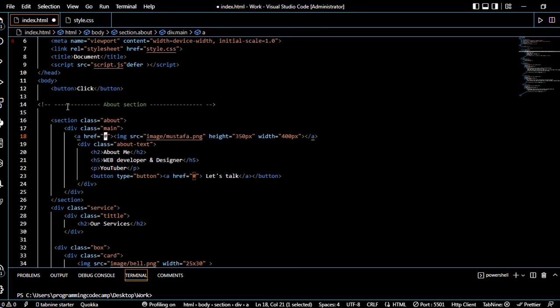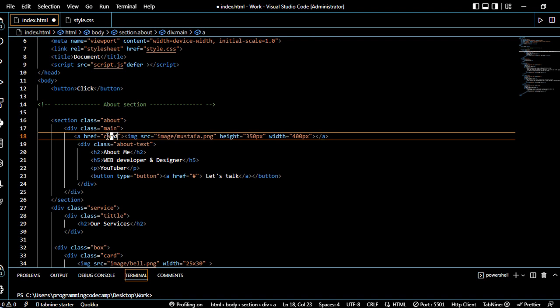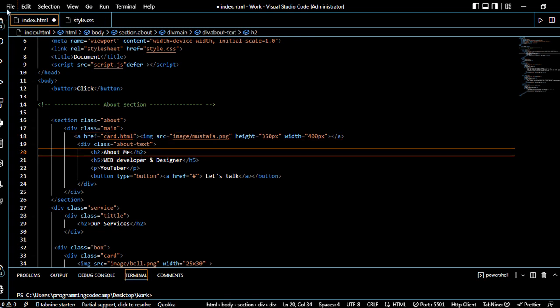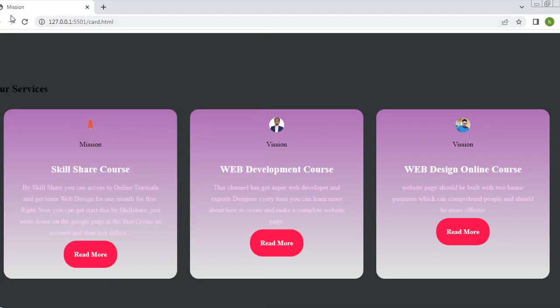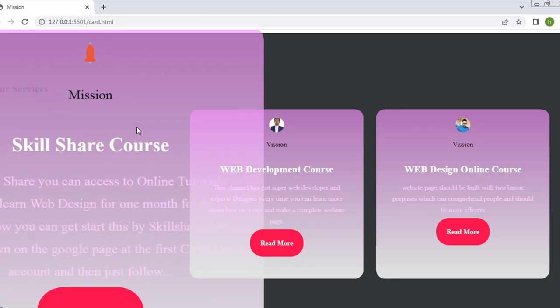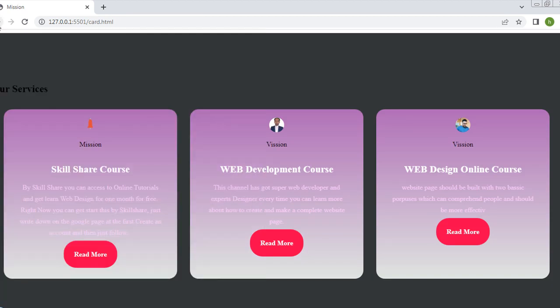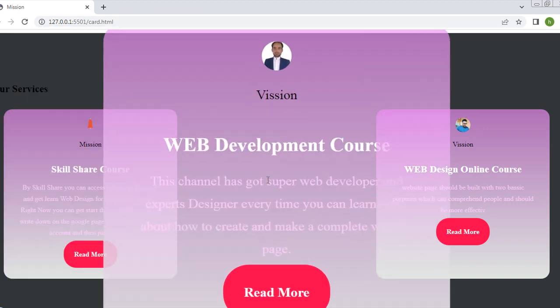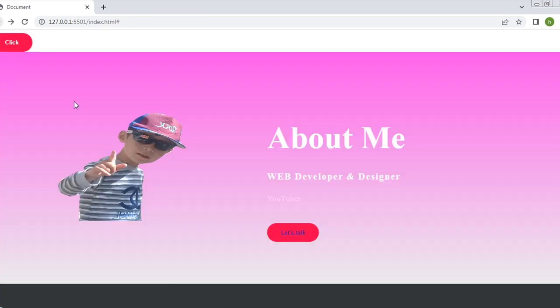So we are going to link this page with this picture. So if we refresh the page, we can see that by clicking on the picture we can access this information on a new page.